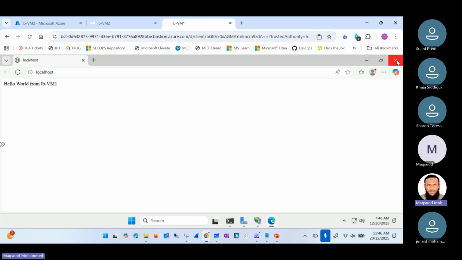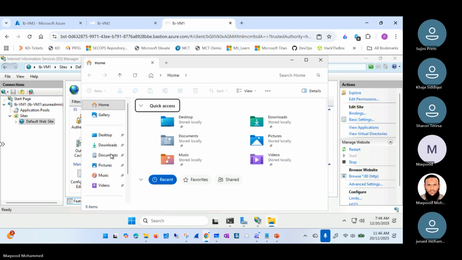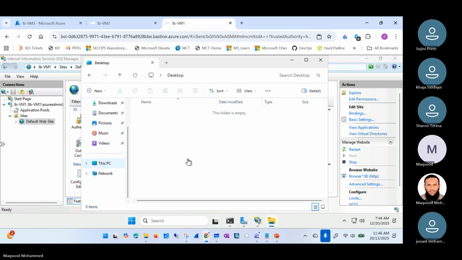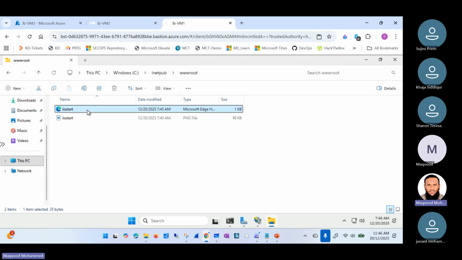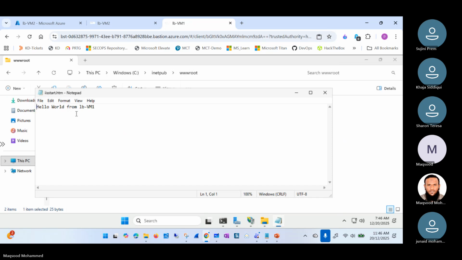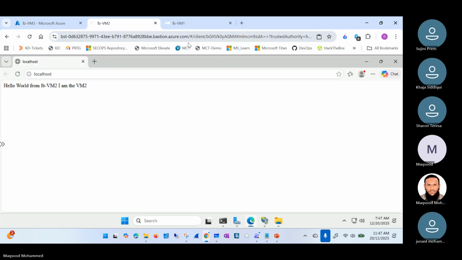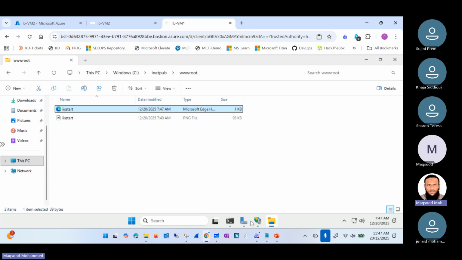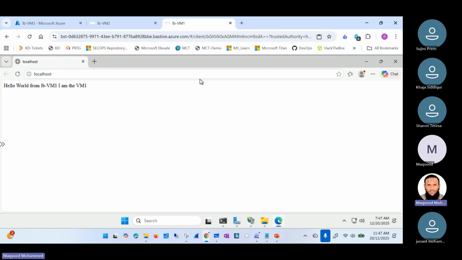So just to show you, you can browse again and see. Okay, VM2. VM1. Right.